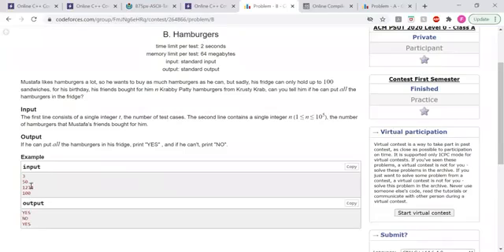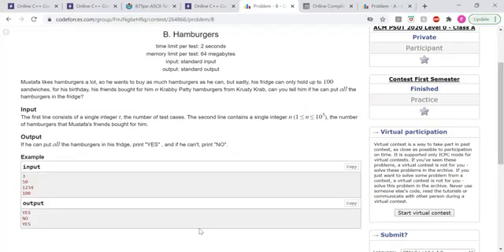So why do you think it says yes for 50, no for 1,234, and yes for 100? Why do you think the output looks like that? Because 50 is less than 100 and 100 is equal to 100, while 1,234 is greater than 100, and 100 is how much his fridge can hold.